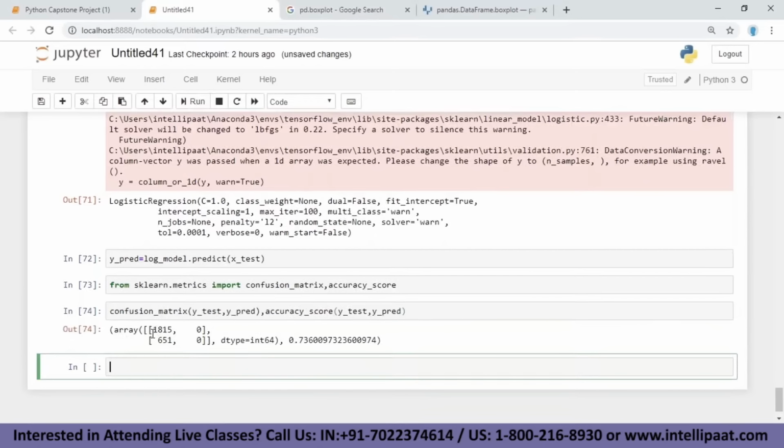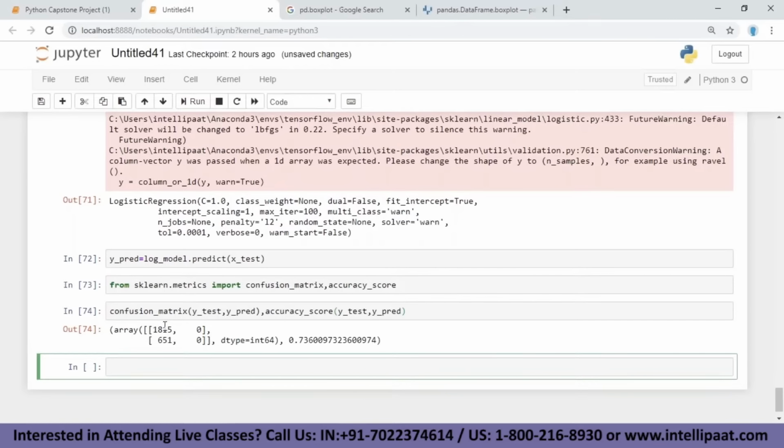So this is our confusion matrix and this is the accuracy. To get the accuracy, you'll basically divide the left diagonal by all of the values. The left diagonal represents all of your correctly predicted classifications. So this comprises all of your true positives and all of your true negatives.